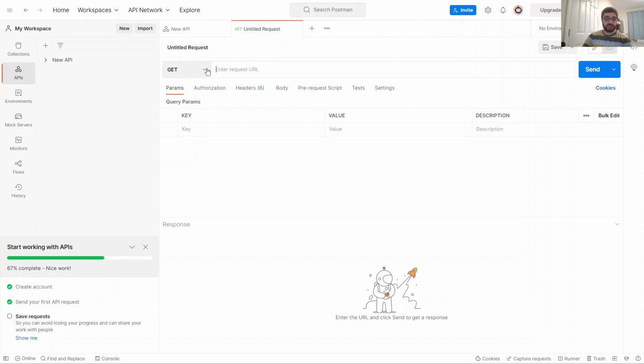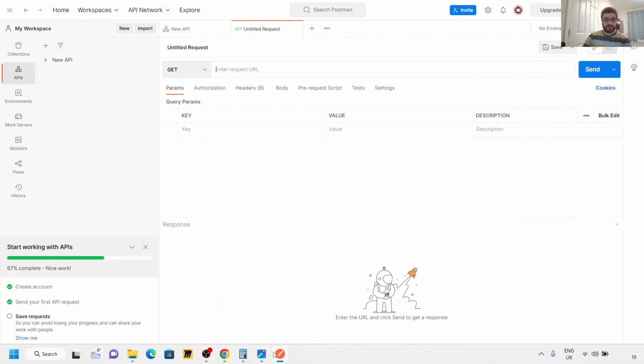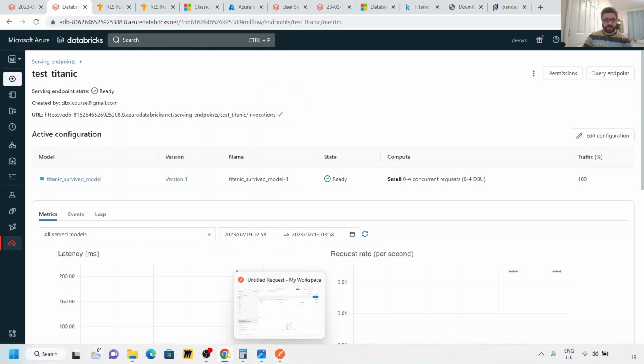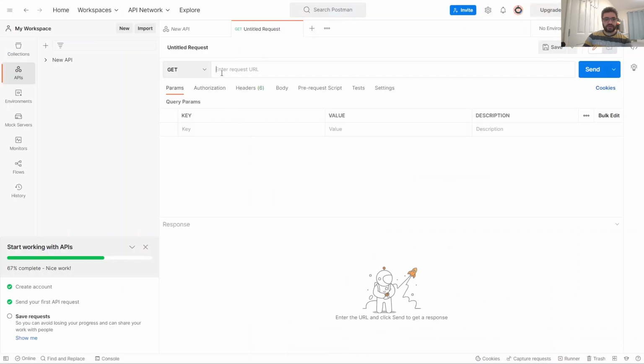You need the URL, so let's go to Databricks and get the URL. You see the URL is here in your endpoint. I'm going to copy it, go to Postman, and put the URL here with Control V. So we got the URL.